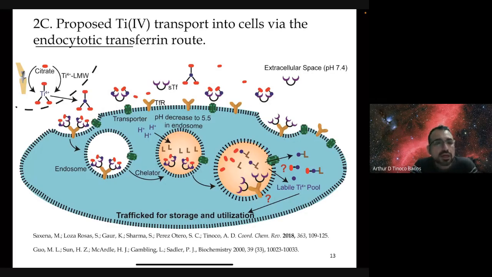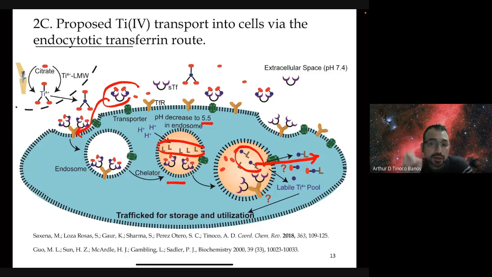All right, and so that has led to speculations of, well, what is the route of titanium transport by the serum transferrin protein? Here we see a postulation of titanium citrate coordinating to the transferrin protein, then getting recognized by the receptor, and then possible endocytosis can bring the titanium into the cellular environment. A combination of the decreased pH of the endosome plus the presence of some sort of intracellular ligand can lead to ligation of titanium and then release of the titanium into the intracellular environment.